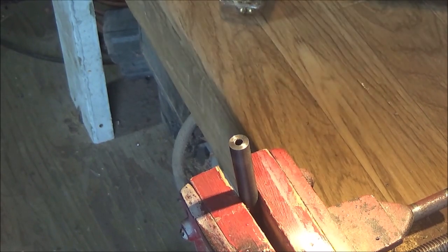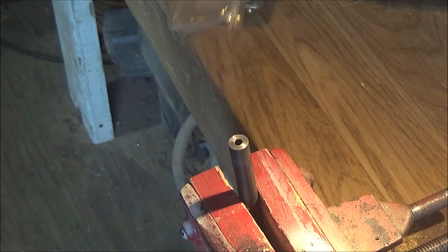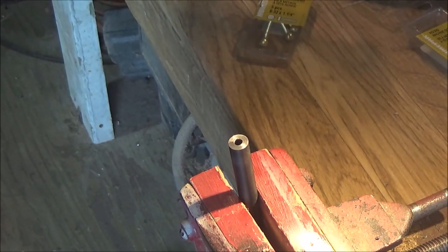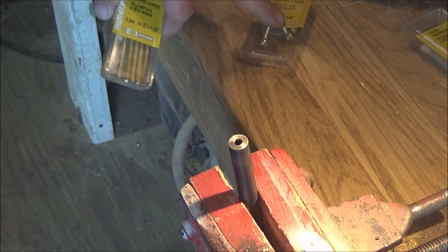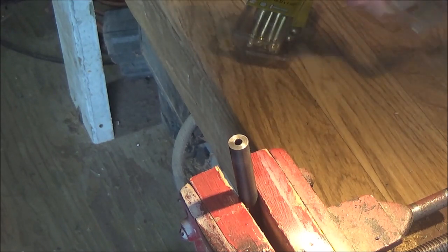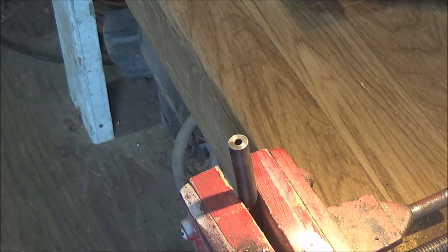For the 177 cal though, 6.32 is going to be your only reasonable size, and that would be it. Like I said, the 8.32 for normal 22 caliber rifles, you're probably going to have to go 10.32 or slightly larger for your FX barrels on those type of guns. But the technique works, and it does work really well.